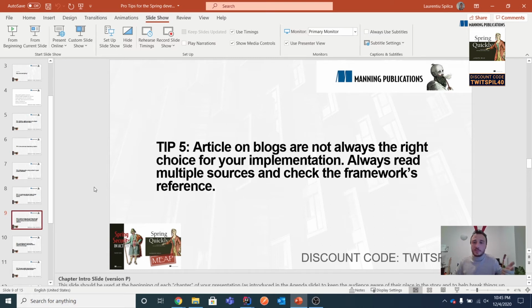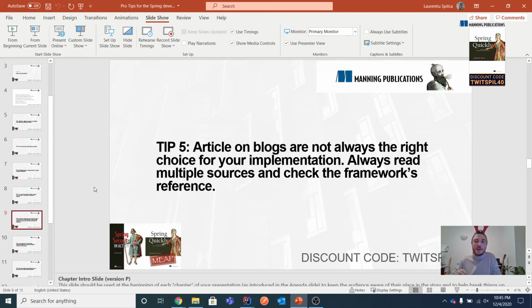You might find a solution that's a workaround rather than a real solution. That can be not because the folk writing that answer on Stack Overflow didn't know what they were doing, but maybe at that time there wasn't a way to solve that problem otherwise. So they've written a workaround, and then of course Spring and other frameworks are continuously changing and problems are solved, and maybe now you find a better way to solve that problem.